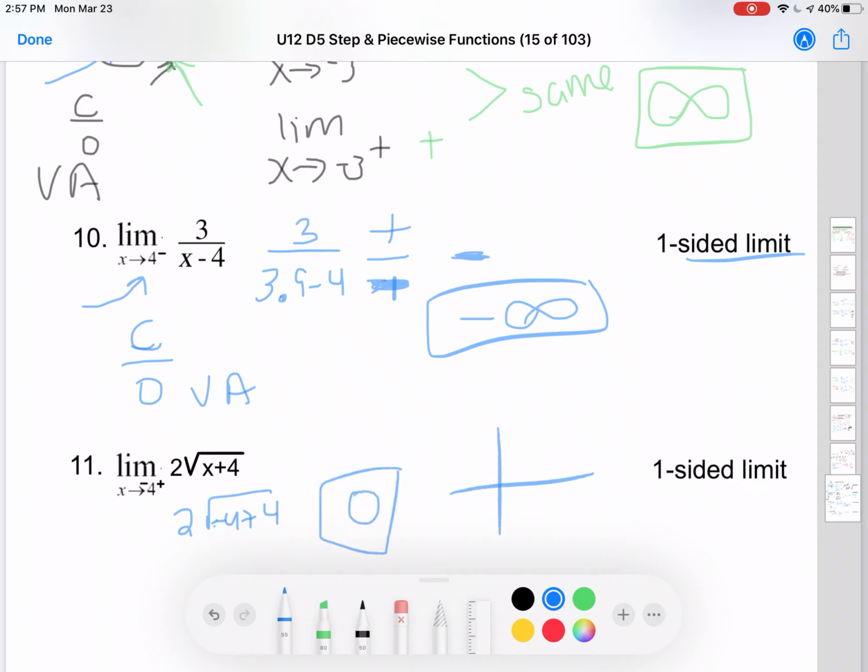If you looked at this graphically, this would be a shift to the left. There is a vertical stretch involved too, but that doesn't affect what it's going to approach. So if we approach negative 4 from the right, you can see we do land at a height, a y value of 0. Okay, guys, that's it.